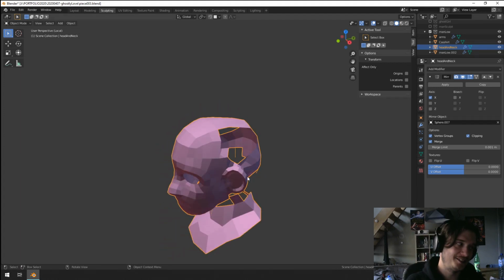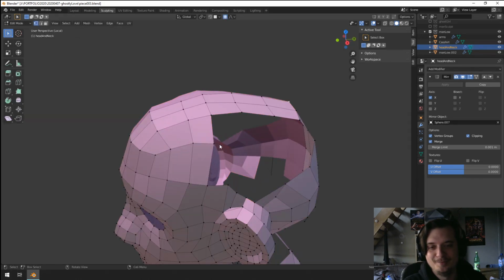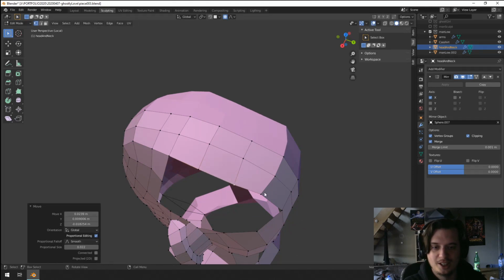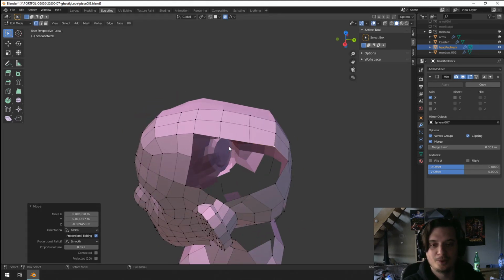The reason I'm doing it is because I'm trying a fast way out. Basically, if you check the entire stream, my workflow has been blocking, sculpting, modeling, and it's going to be sculpting again. Just so you know, I want some control on the geometry. I want to texture it, and you cannot efficiently texture a sculpt.